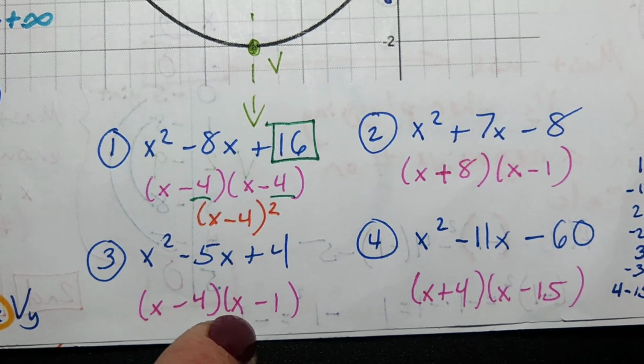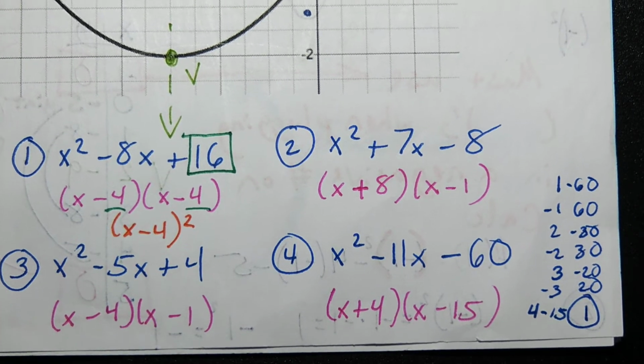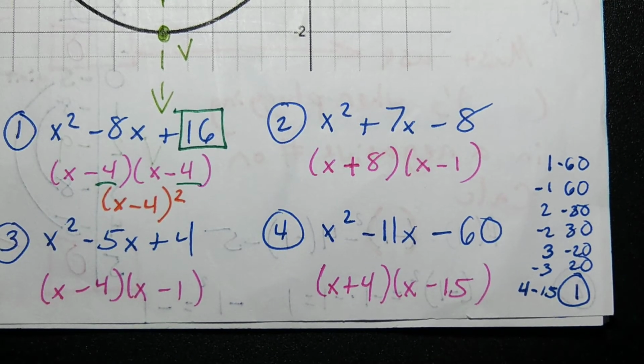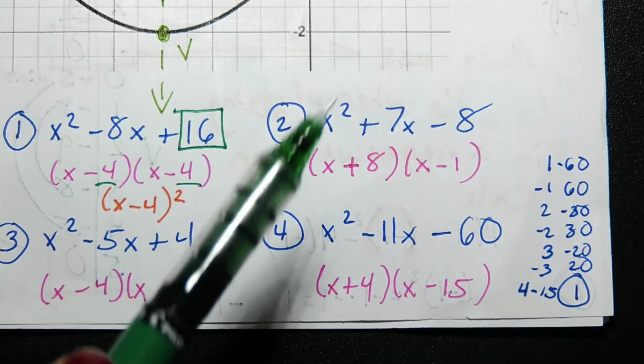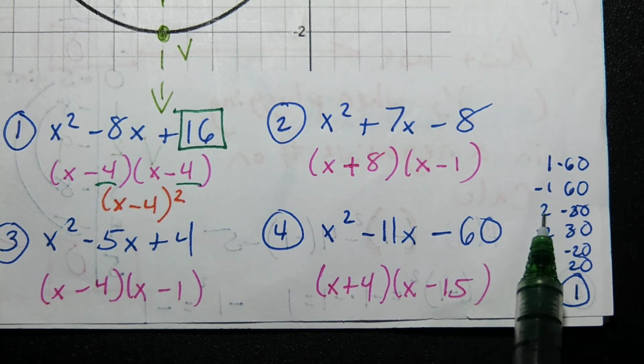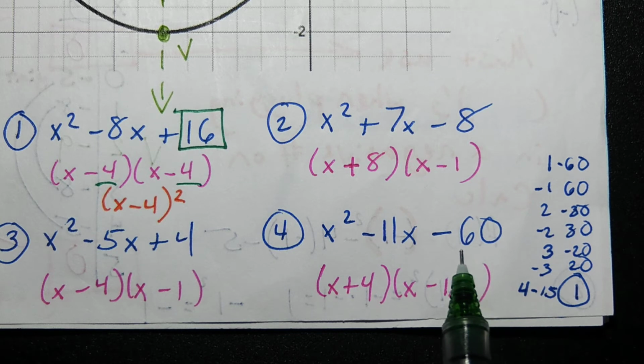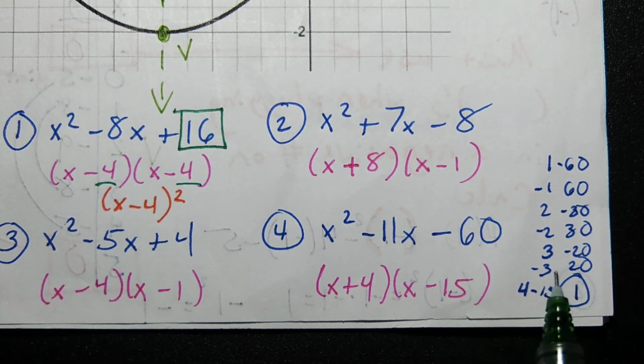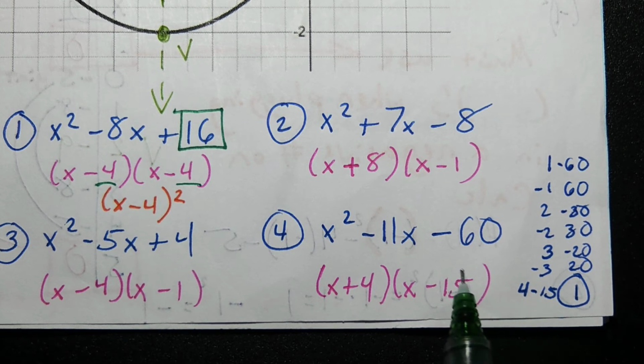Now on 4, I looked at that and went, nope, nothing's jumping out at me. So I started going up through the integer factors, starting with 1, and just started dividing 60 by all the next integers. I can divide it by 2, 2 and 30. I can divide it by 3, 3 and 20. Then I tried dividing it by 4, and I saw that 4 and 15 do work if the 15 is negative.